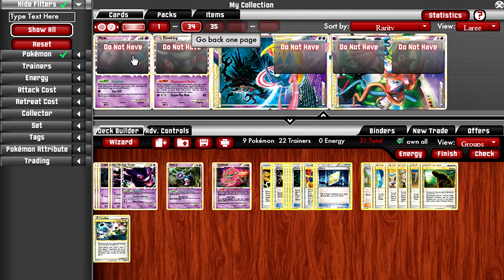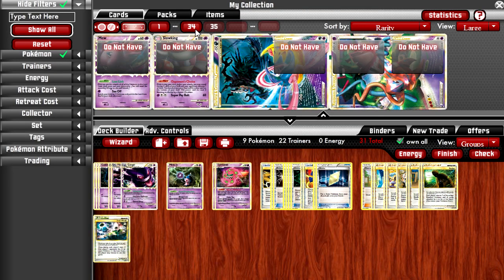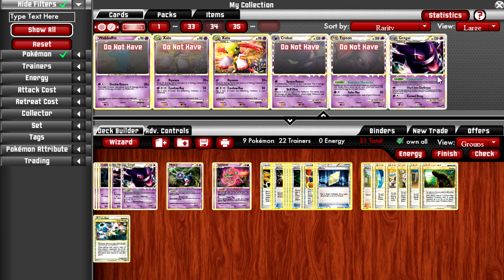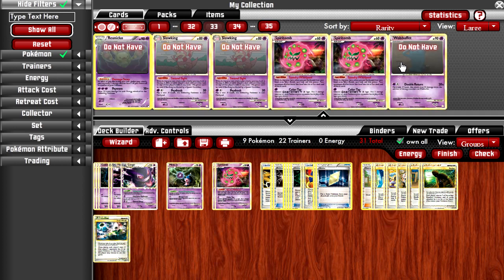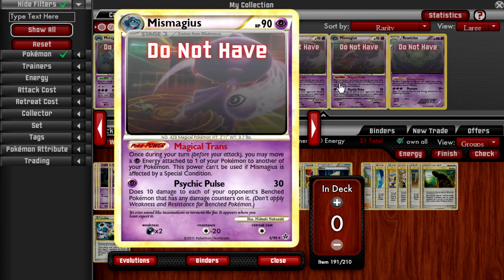Slowking, Mew, Lost Link. What is this? No. Search your deck for it. No, I don't. That is kind of counterproductive to my own deck. Need some more Gengars going on. Crobat, I just don't think really helps. Wobbuffet will not help. I'm looking for Mr. Mime. Would like 1 more Spiritomb. That would be handy. Miss Magius, what does Miss Magius do?